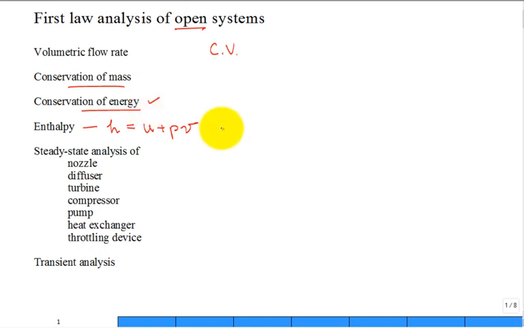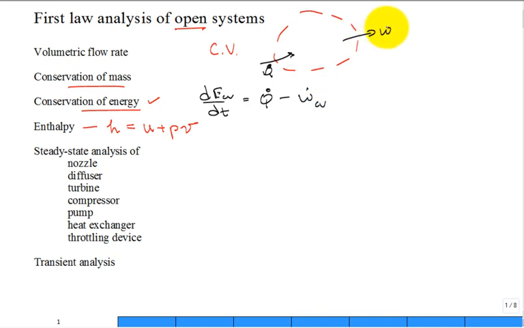And once we had the conservation of energy for a control volume, what was that equation? Can you write it down from memory? The most general form? I would encourage you to, because it'll really help you. But you have the rate of change of energy in the control volume with respect to time. That's that zone that's clearly identified, is equal to the rate at which it's flowing into the control volume by heat transfer, minus how it flows out of the control volume in an organized energy transfer called a work transfer.